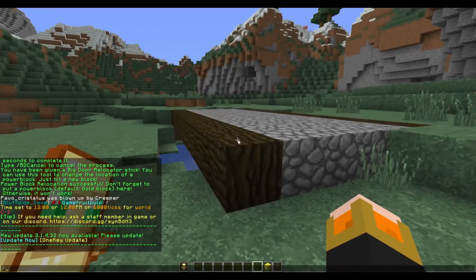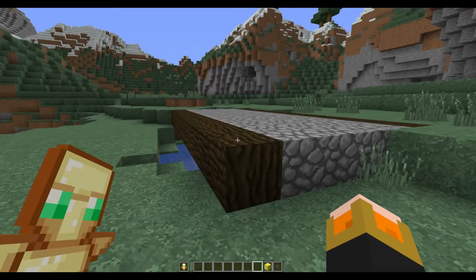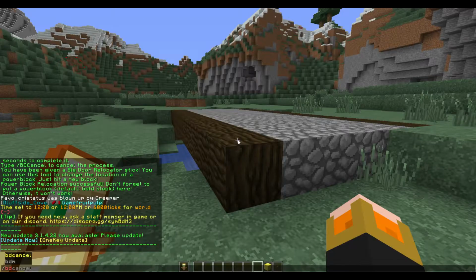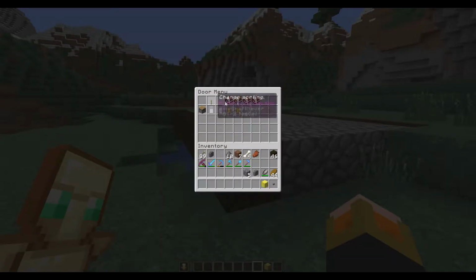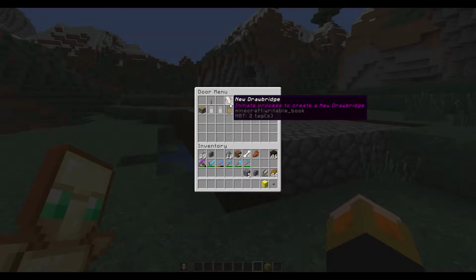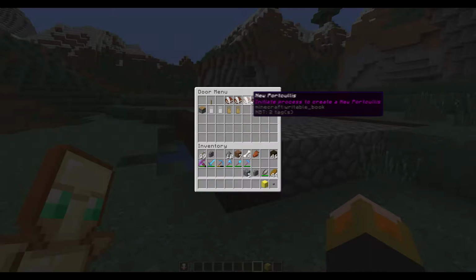So to start, if you want to create any of the 4 door types, you enter the command BDM. When you do that, it'll bring up a user interface like this, and there are 4 types of structure that you can use to open. The first is a drawbridge, the second is a door, the third is a portcullis, and the fourth is a sliding door. So what we're going to be going through first is the drawbridge process. All 4 of the processes start the same way, but we're going to be doing the drawbridge because I have not yet claimed it. So this is going to be the same process for any door you create.